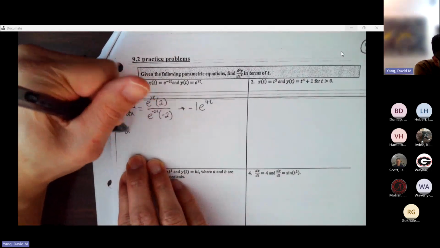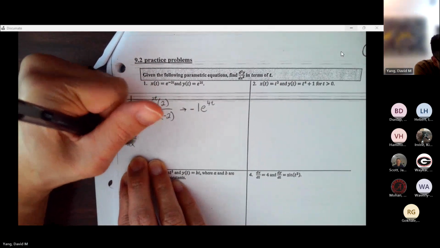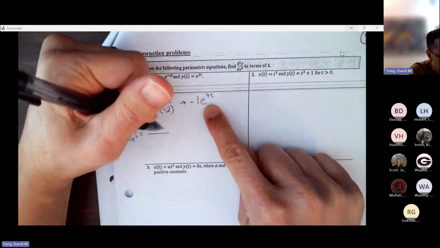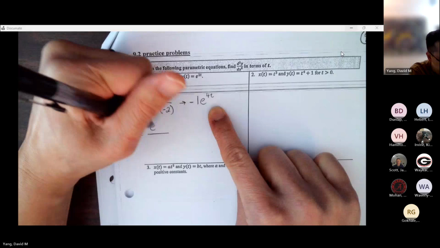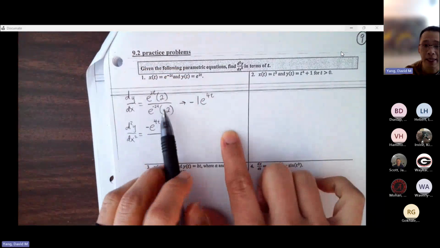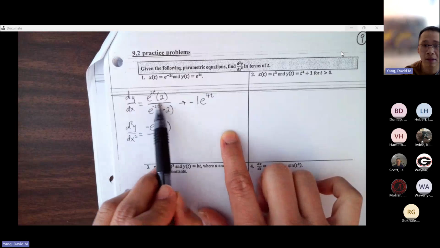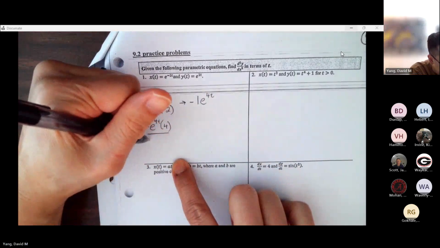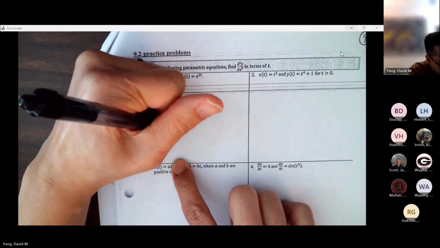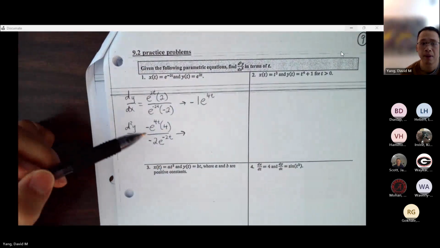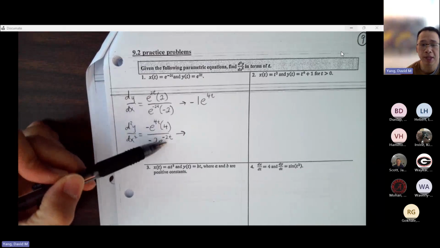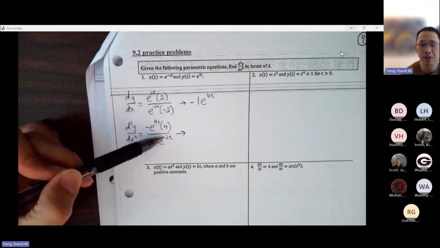So d2y. So derivative of my y prime is e to the u times u prime divided by dx dt. So here's my dx dt. -4 and -2 reduces to be 2. I can merge the bases by subtracting exponents, 4t minus a -2t, or e to the 6t.